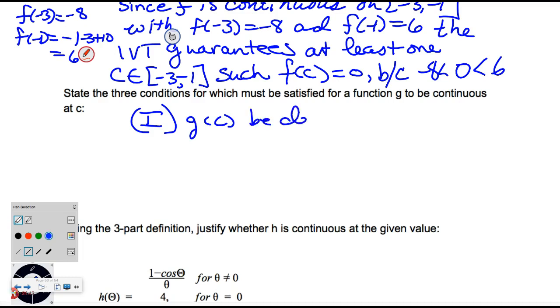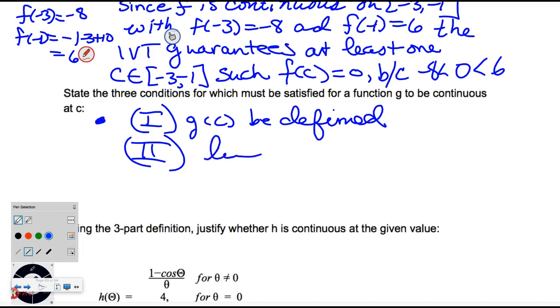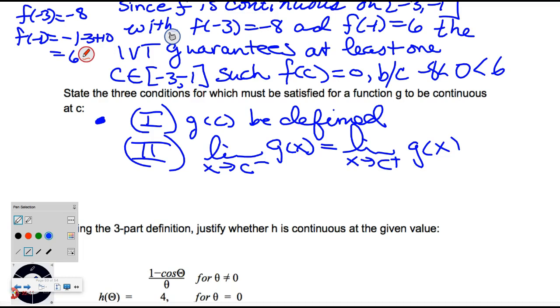Be defined. Yep. 6th hour, you're going to get specific questions asked to you on this in your groups today. Number 2, what's got to be true? Solid dot there, right? And then what has to happen? Limit x approaches C from the left of the function has to equal limit x approaches C from the right of the function. What could you write instead of that? Limit x approaches C of the function exists. It means the same thing. If I'm there from the left and there for the right, the limit exists, and vice versa.